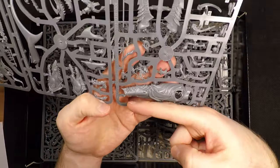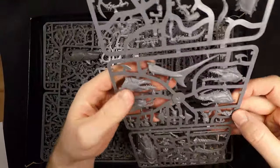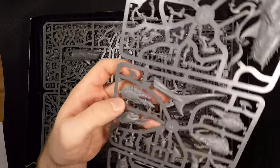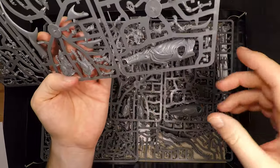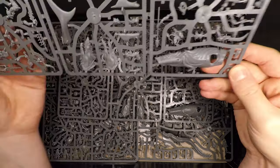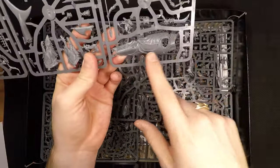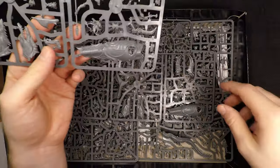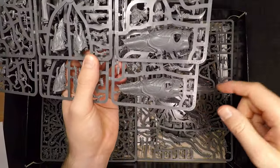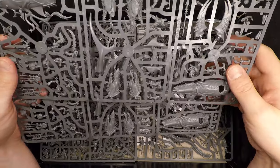Just look at how big that body is for that shark — and that's not the entire body, that's just the main of it. Here's the rest of the tail. Look at how long that is — about three centimeters for the tail alone, and the head is two centimeters as well, so this is almost 10 to 12 centimeters long or more. Great size. This would look really cool for conversions as well — imagine making a Little Mermaid style chariot with two sharks pulling it. That would look amazing.